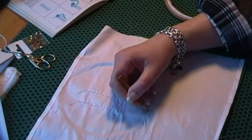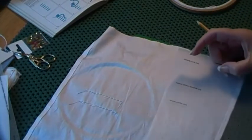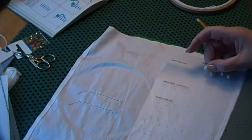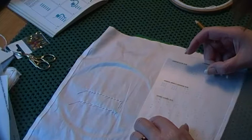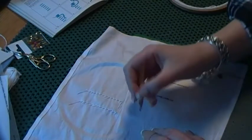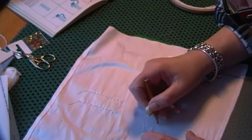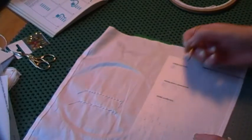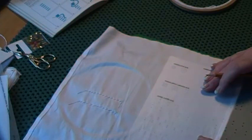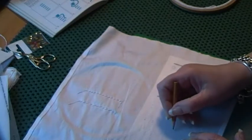Requires the marking out of lines, equidistant lines. So I've got some grids here that should make that easier. So let's have a look. So if I line this up with the top, it needs to be straight. So I'm going to line the edge here with the holes there, and line that there with the top. So I know that's straight now. So I need 2 sets of equidistant lines. So if I go through these dots like this, right? I don't think I've done that right. I think that's alright, it's done it.